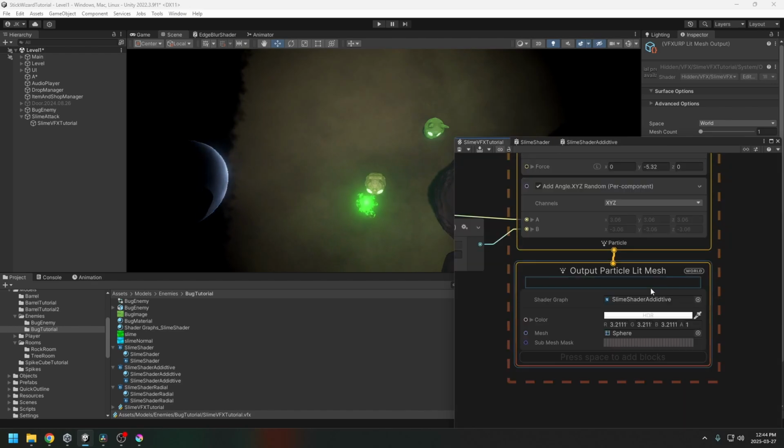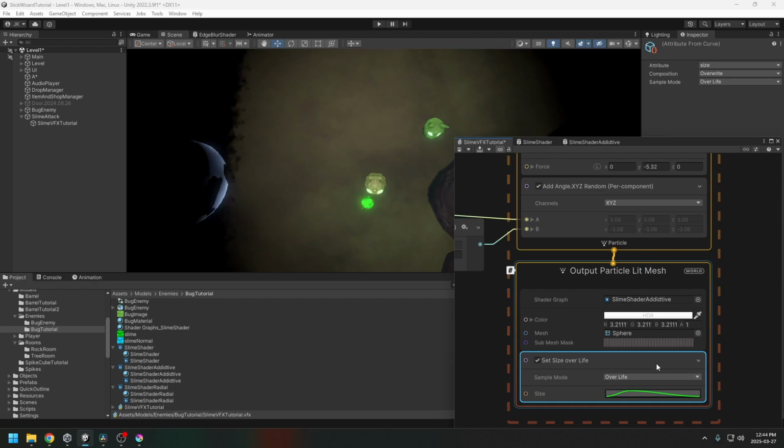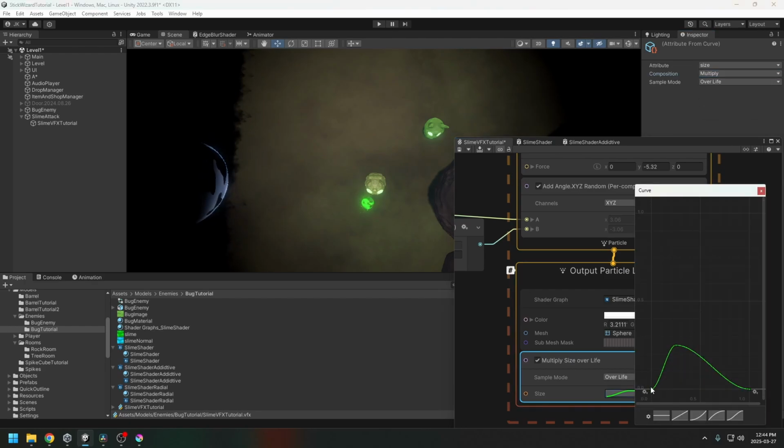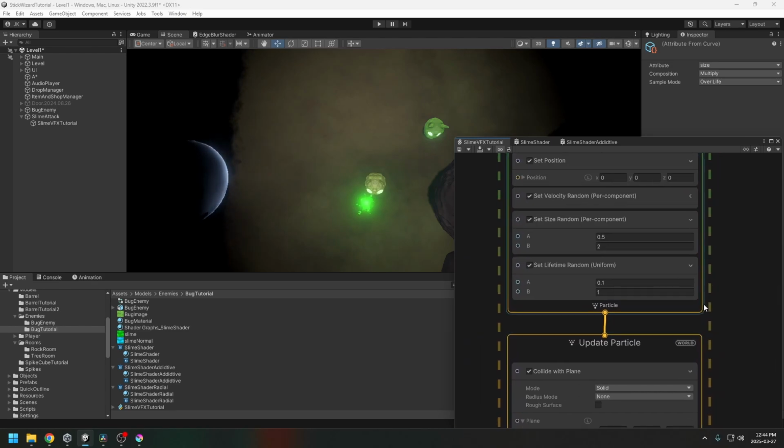Let's change the size over life. And we want to make sure this is multiplying. So at the top, make sure you turn this to multiply. And let's start with really big. And then let's get rid of this middle vertex and it will just go straight down. And we can rotate this so that it doesn't have a point where it slows down at the end. And we want the biggest part of this to be bigger.